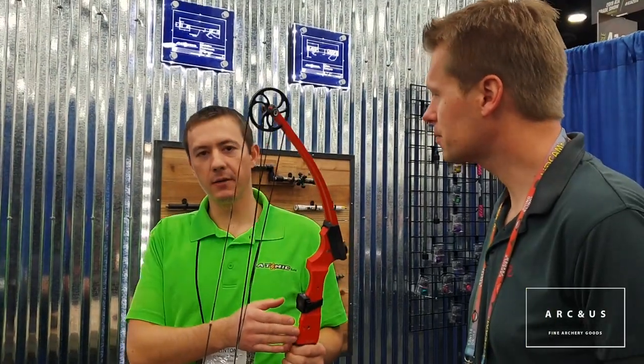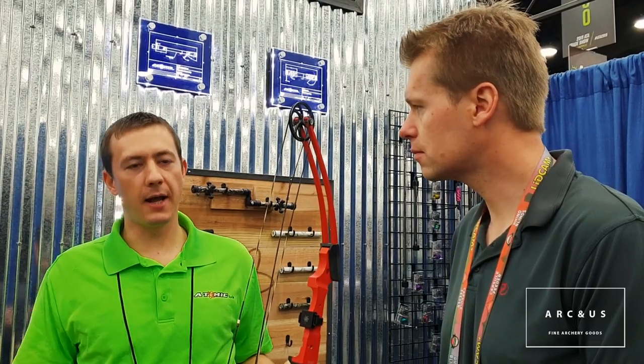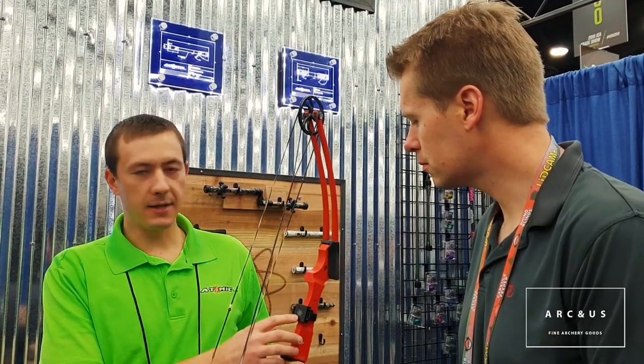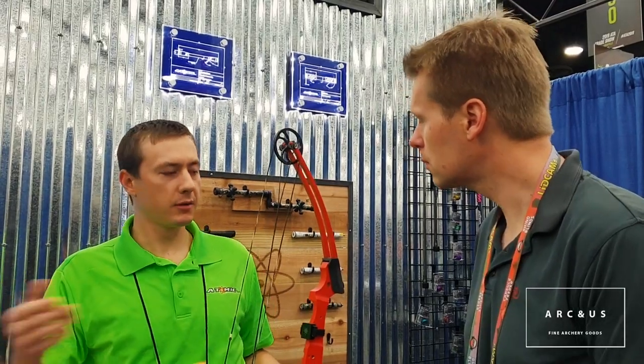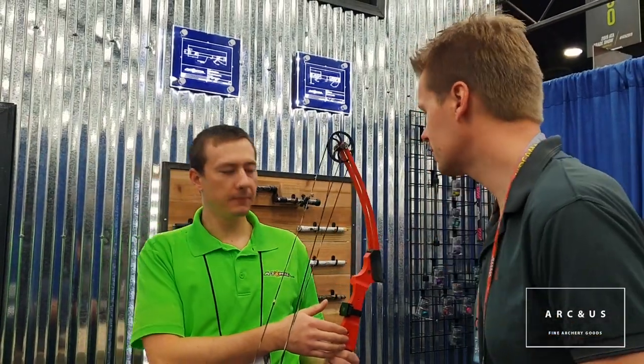This is called Gamma Scan, by Atomic Rods. It's a sensor that mounts on the rear of your riser and streams movement data through Bluetooth to our phone app — currently on Android devices only, with iOS coming. It has an LED that you mount facing towards you, a USB rechargeable battery just like a phone charger, and a Velcro strap so it can be easily mounted to different bows. No adhesive, no glue needed. It works great for students and coaches — they can transfer easily from bow to bow.